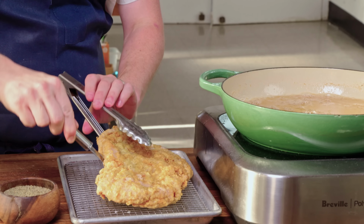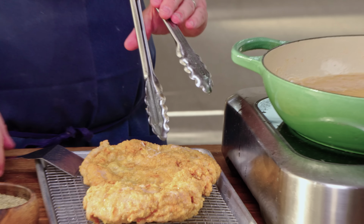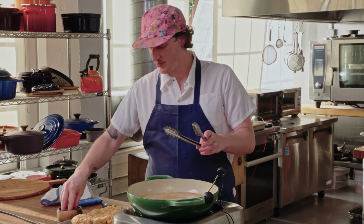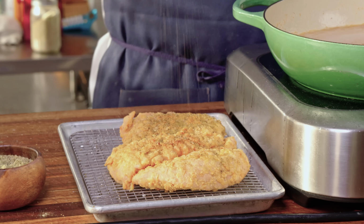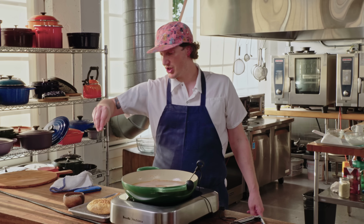Presentation side's gonna stay up here. You can feel it's nice and crispy. You can see it's kind of popcorny, craggly on top. At this point, I want to give it a good season. At this point, our chicken fried turkey is done.